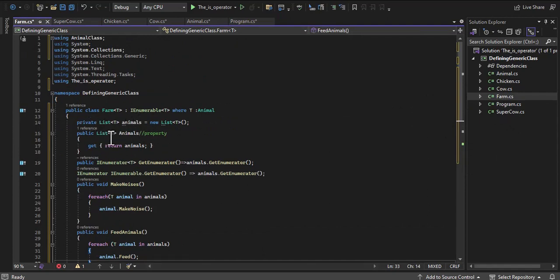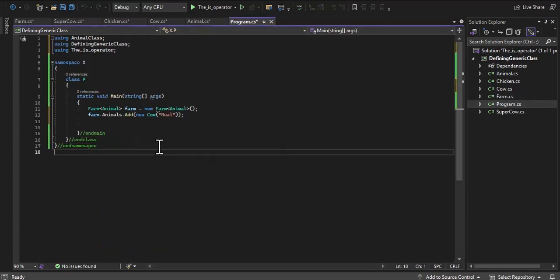Remember, via this public property, what am I doing? I am adding inside of my private list. And what is it that I'm adding? I am adding instances, and the first instance that I'm adding in there is of type cow, and I'm calling this a rural. Very, very important that we understand this.